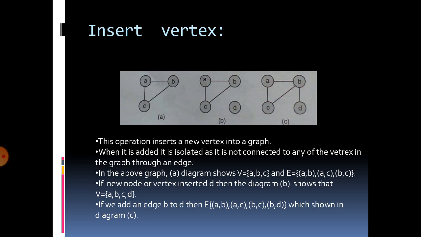So if you have to make a connection with an edge, then how many edges are there? Let us see diagram C. In that, the total number of vertices is 4. How many edges do we have? AC, AB, CB and BD. So these are the different vertices and edges. If we insert a vertex and make the connection with an edge, then the resultant graph has the added new vertex and a different number of edges.